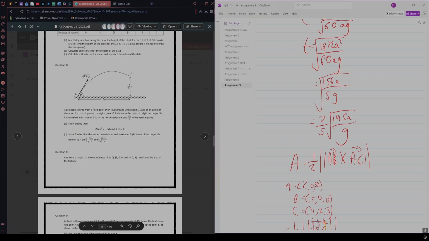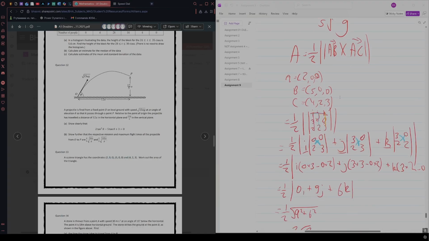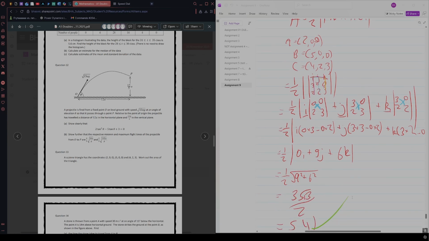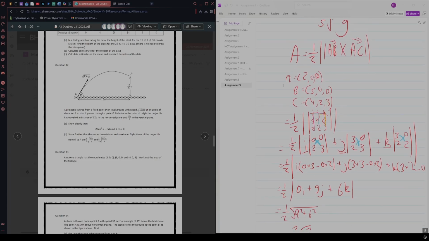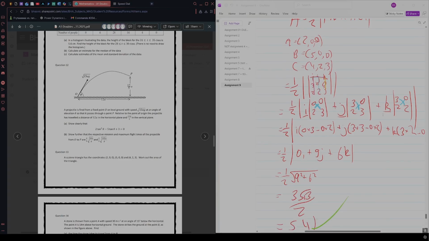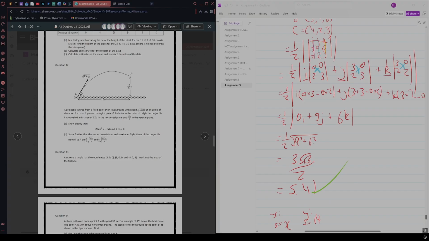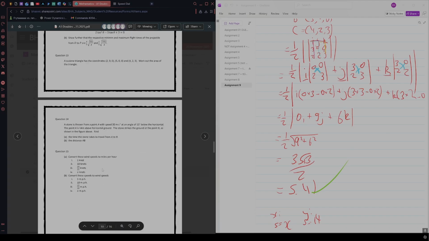Next question, we have this scalene triangle. The normal way to do this would be to find the magnitude of all three sides, and then do reverse cosine rule, and then do every triangle rule. But instead, I used the cross product, the determinant cross product, which you don't have to know. So don't worry about my method here. Just do it with all the trig. It takes longer, but if you want to know how to do it with the cross product, you just get the vectors, put them in a matrix, find the determinant of the 3 by 3 matrix, and then find the magnitude of it. But you don't have to worry about that until second year. So we'll go to the next question.